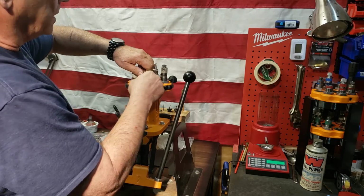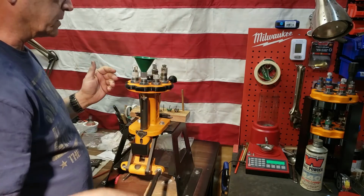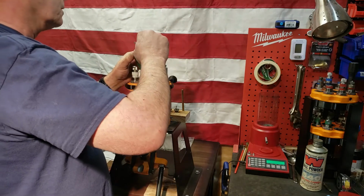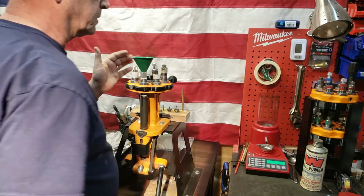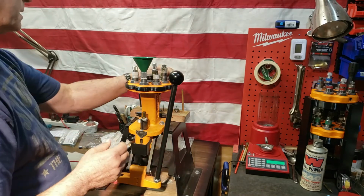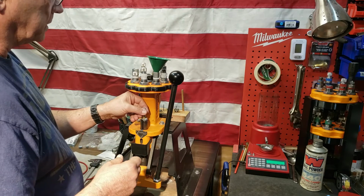And geez, I could make these flare out enough to make it look like a bugle. I'm not trying to build bugles. I'm just trying to get the bullet to go inside the case without overworking it. Now this one has a little bit more flare than the other one did. Just a little bit of a turn.